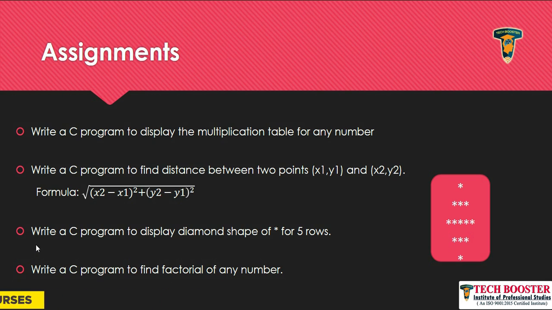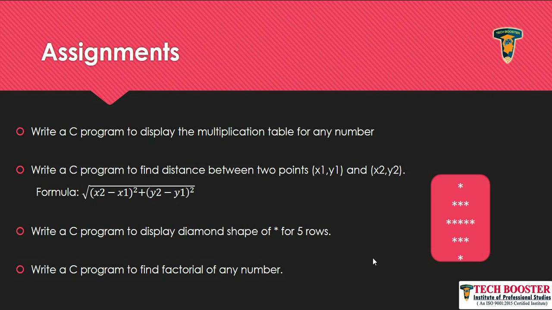So here basically we have 5 rows and we have all these stars. Combination of these stars is giving us a diamond shape. So how to get this particular shape? Here basically I will use a combination of space and star. In my first row we have 2 space and then a star. In my second row I have 1 space and 3 star. In my third row I have 5 star. Similarly in my fourth row I have 1 space, 3 star, and in my fifth row I have 2 space and 1 star. So I will use this particular logic.